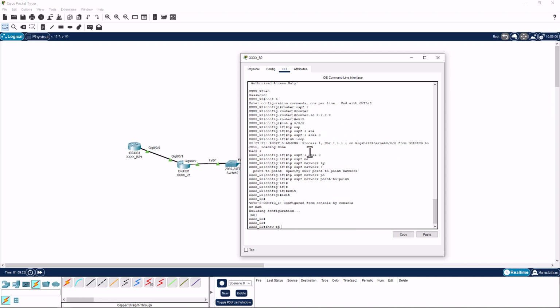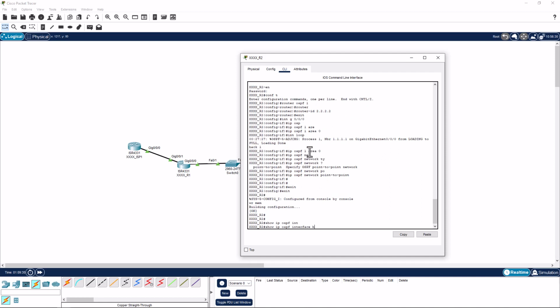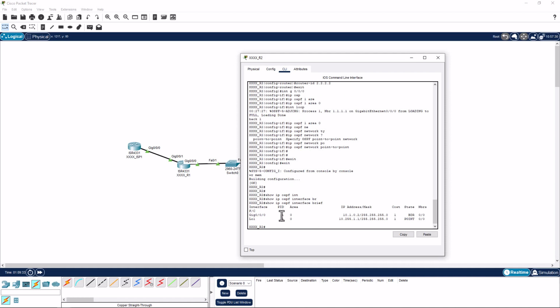If we see show IP OSPF interface brief, as you can see, OSPF is enabled on these two interfaces in area 0, and on this interface it is BDR because the other side is the DR, because it was up before. This one was enabled before, and once the DR is elected, it will stay the DR unless we reload the router or restart the OSPF process. And for the loopback, it is point-to-point, so the subnet will be broadcasted as it is, as we will see.